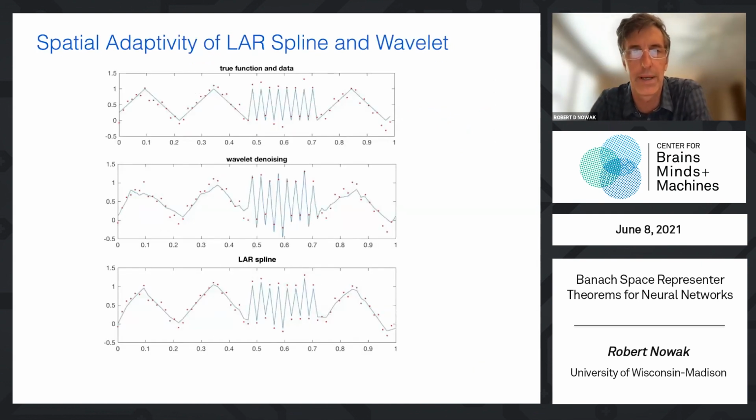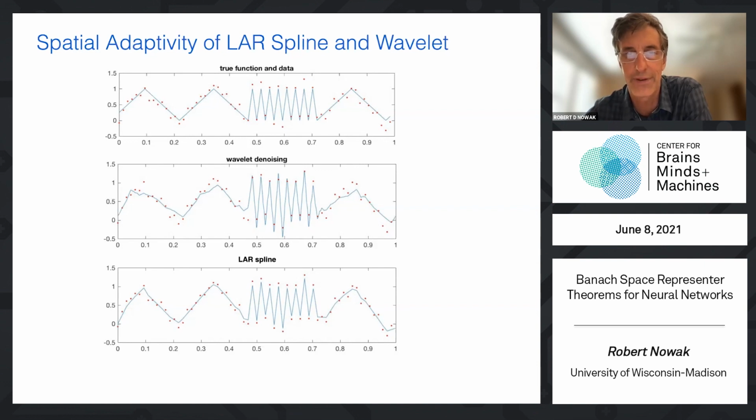So here's what this looks like, how these things can be spatially adaptive. That's kind of the important idea. They're both nonlinear in the data. So either we're doing this lasso regularization in the case of the locally adaptive regression spline, or we're doing wavelet thresholding in the wavelet case. And you can see both of those methods, as you see below, are able to do a good job of smoothing the very smooth parts of the signal and function, whereas in the more fast varying portions, they're still able to maintain and track that variation.